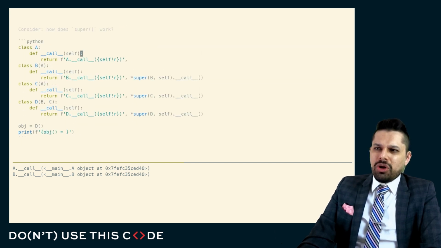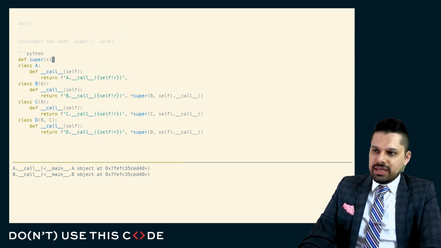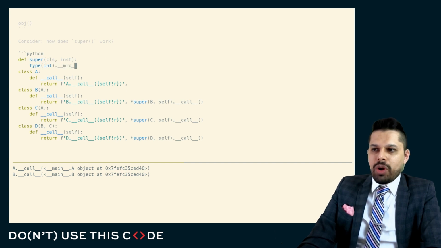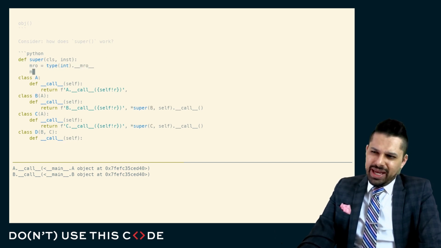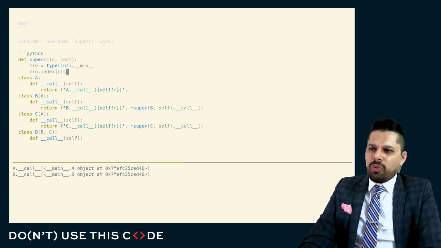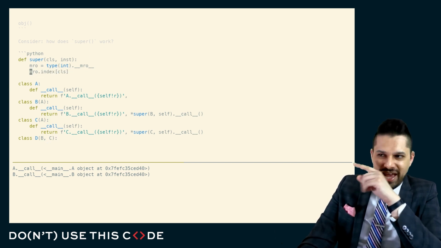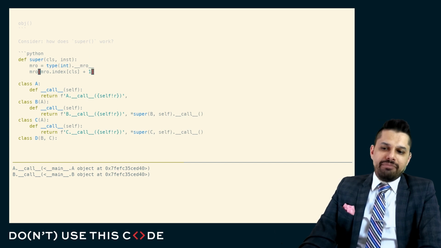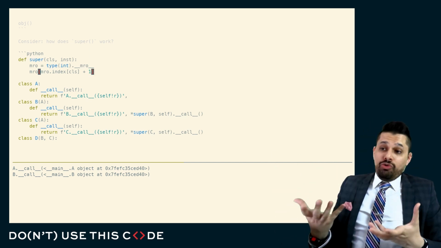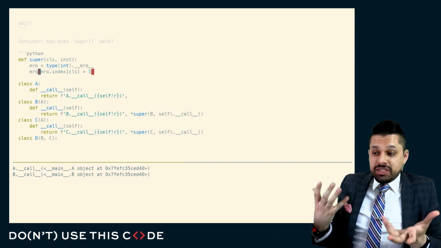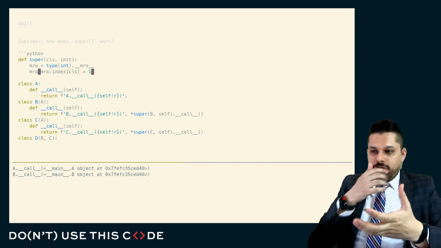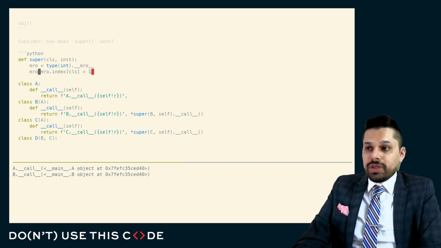You could imagine that the super call kind of looks something like this. It takes the class and the instance, and it's probably doing something like asking the runtime instance for its actual MRO. And then it's doing something like asking the MRO, where are we right now? And then it's going to say, okay, create some delegating object that just takes you one step further down the MRO. Something like that. And then it uses that in order to figure out how to dispatch. Really, this is why super takes those two arguments. It needs to know where it is right now, and it needs to know what the runtime type is, so it can figure out what that MRO is, so it can figure out where the next step will be.